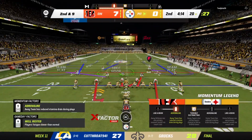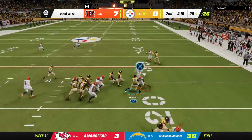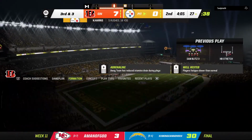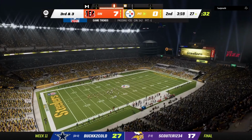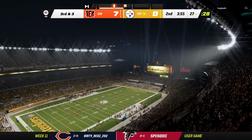Here's 2nd and 9, just a yard on that last run. They run again with Harris. And he's going to get 7 out of this before being taken down at the 27. And there we saw one of the downsides of blitzing during a rundown, because sometimes you get out of your gaps. You don't fit the run quite as well because you're headed towards the ball carrier with abandon.